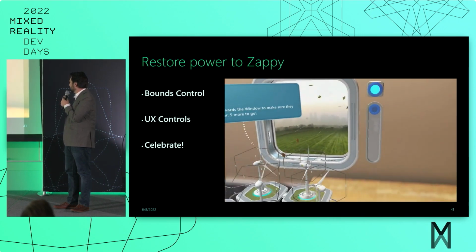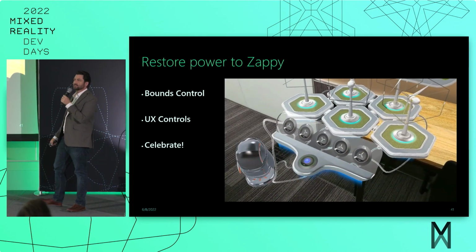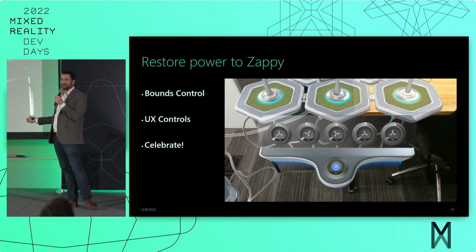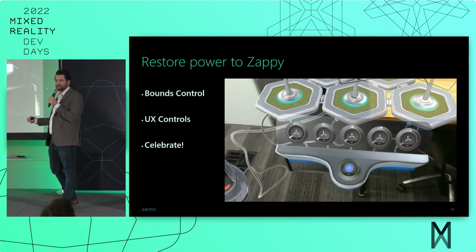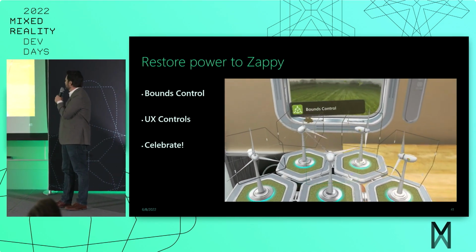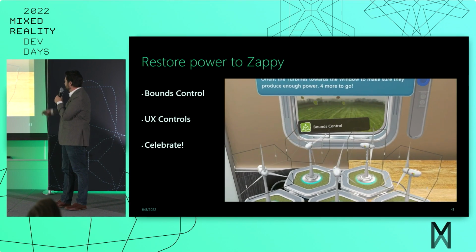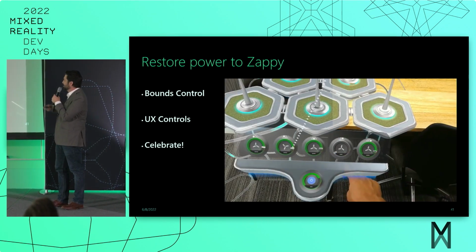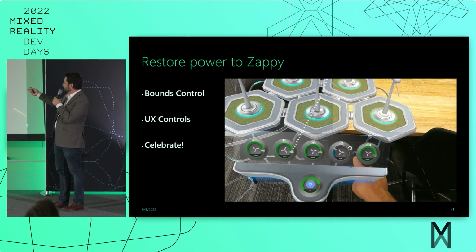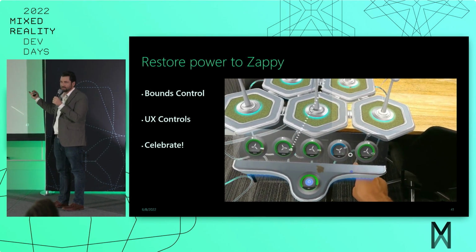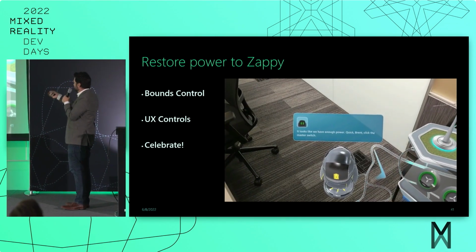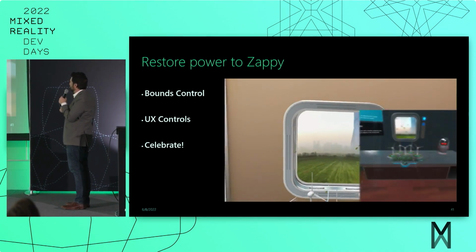And so we can use bounds control to turn the windmills to be facing towards the wind. And that's why this is also technically an educational sample, because you learn about winds and wind farms and all that stuff. So you can see here, you can grab these bounding boxes around them, turn the windmills, learn about bounds control, and also use UX controls here. We built this dashboard. It's all UX controls. Anything can be a controller inside of mixed reality MRTK3. Zappy's powered up. He's getting super excited.